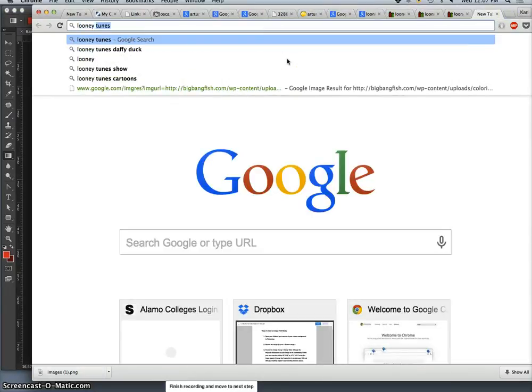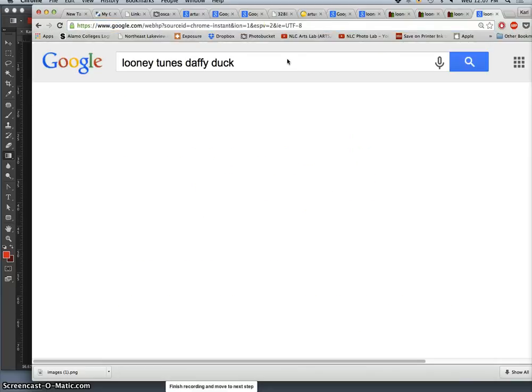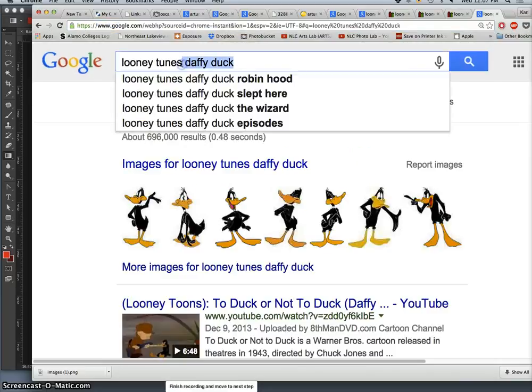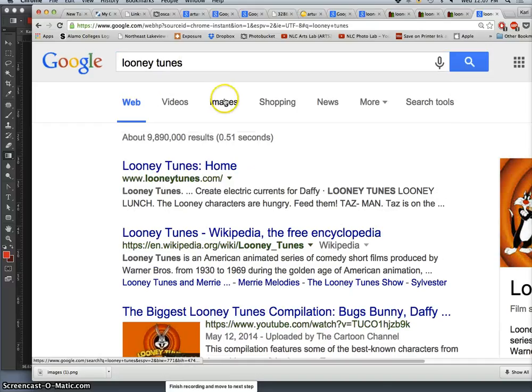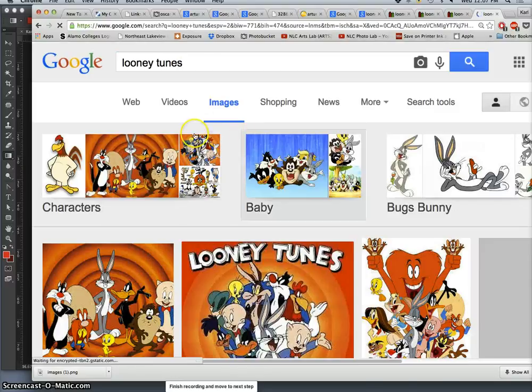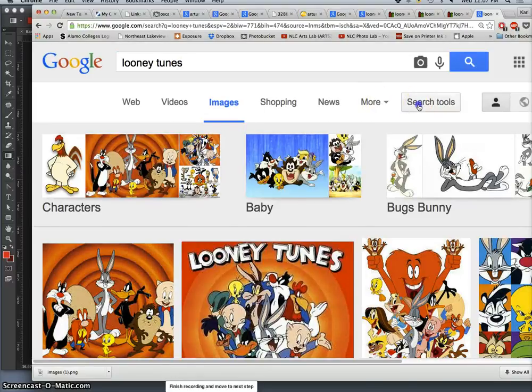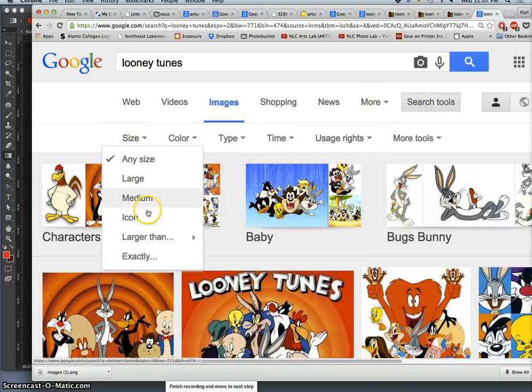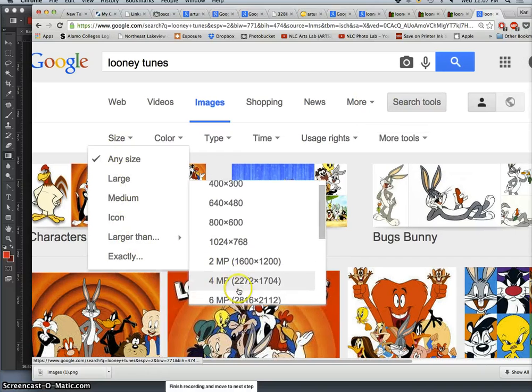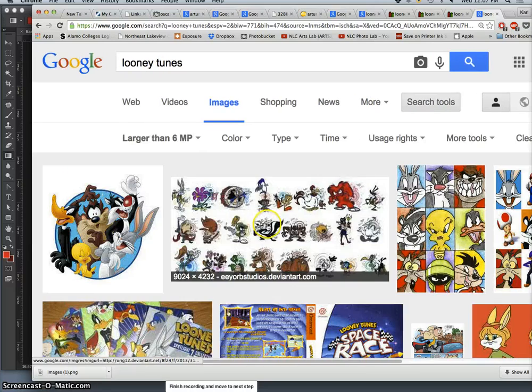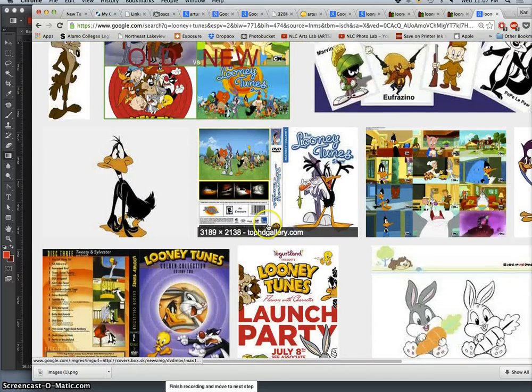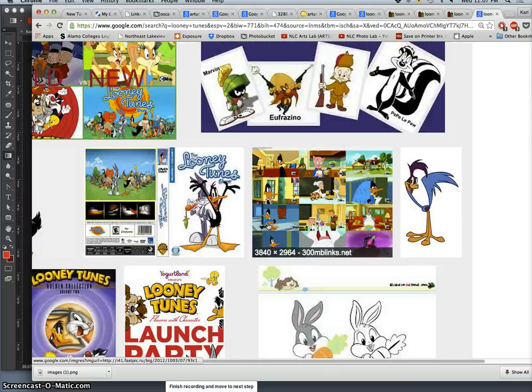I've got to finish this up quickly. I want it to be high res. So I go to Search Tools, Size. Let's do larger than 6 megapixels for this. And I want something really colorful.